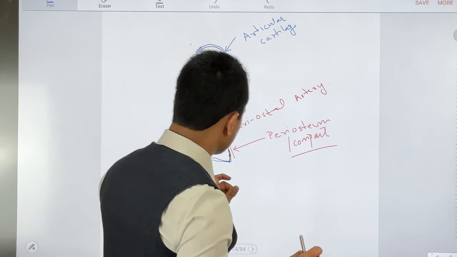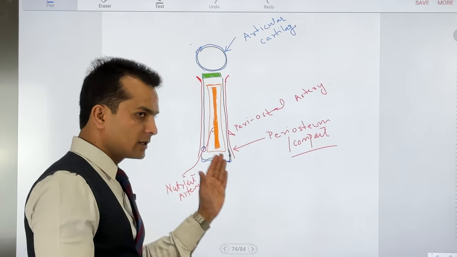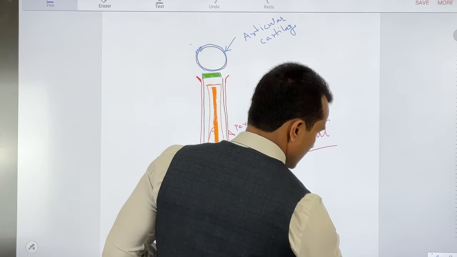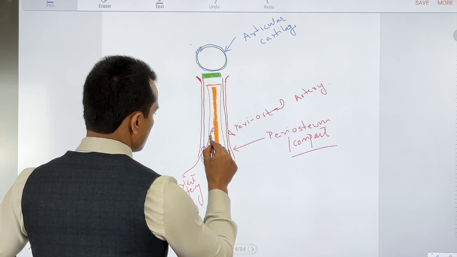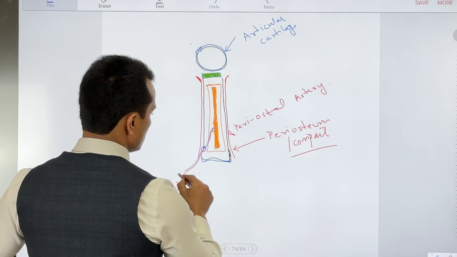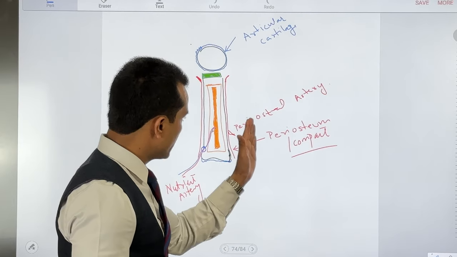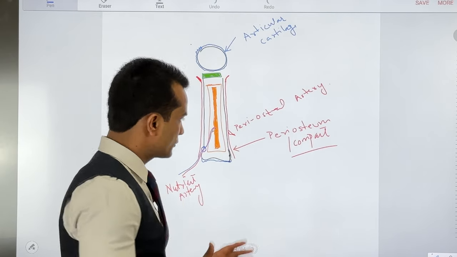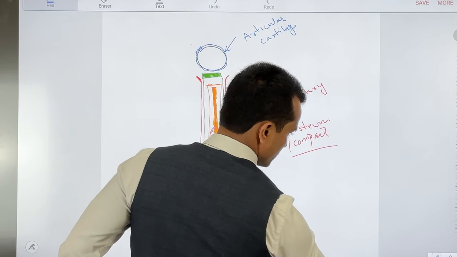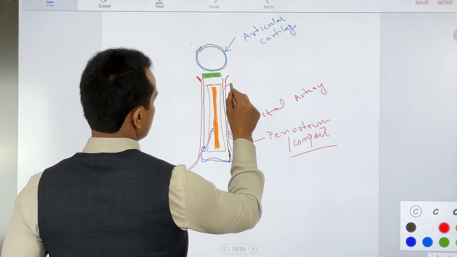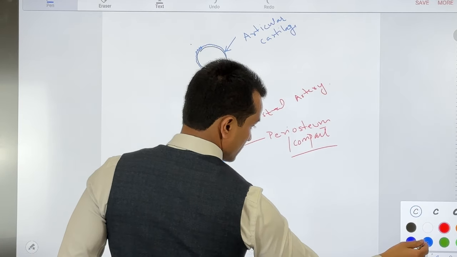You will see foramens also, like the mental foramen in the mandible. Bones have nutrient foramens because vessels and nerves will pass through these foramens, and the vein which carries deoxygenated blood back is called the nutrient vein. Here is your nutrient vein. Both these structures pass through the nutrient foramen. So remember this foramen. Here is the periosteal artery, and here will be the periosteal vein also. Then you have the metaphyseal artery, which supplies the metaphysis, and then the metaphyseal vein also.